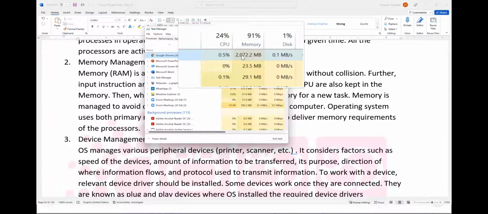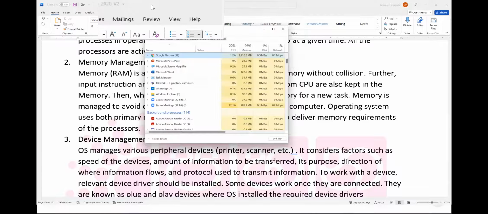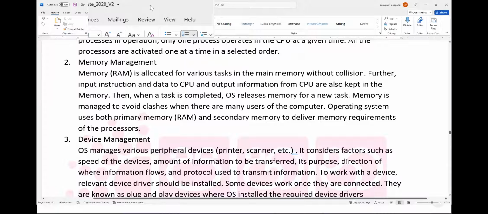Whenever you don't need memory, you have to clean it. For example, you finish your work, then we need to clean the memory so that any other process can take that memory. So again, this is very important. Memory management means memory is allocated for various tasks in the main memory without collision.